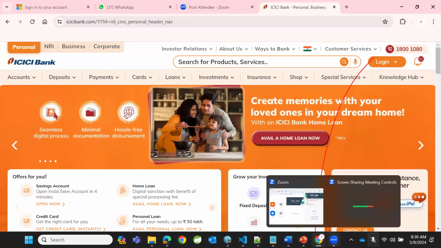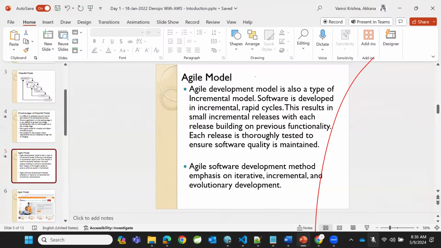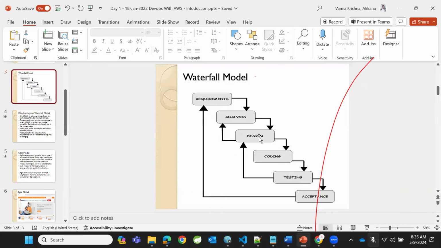Once after collecting the requirements for personal banking, they will give the requirements to the design team. Consider collecting requirements for personal banking takes some 1 month. Immediately after 1 month, the design team will start working on deciding the technology components, like what front end they should use. They will start working on designing. Immediately the next team will work on the coding part. So there will not be much time gap between one phase and another phase.